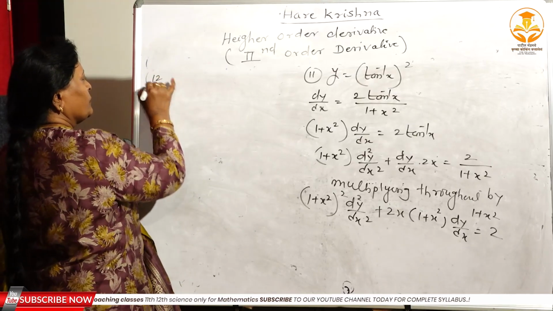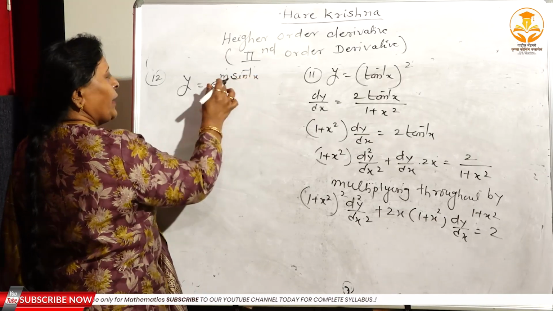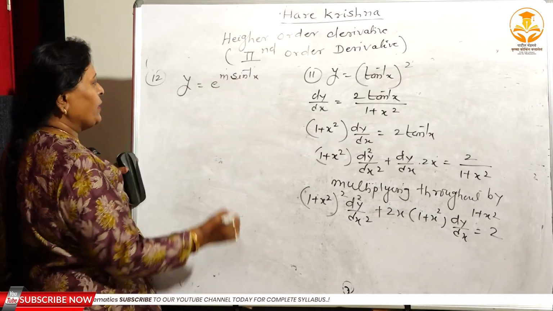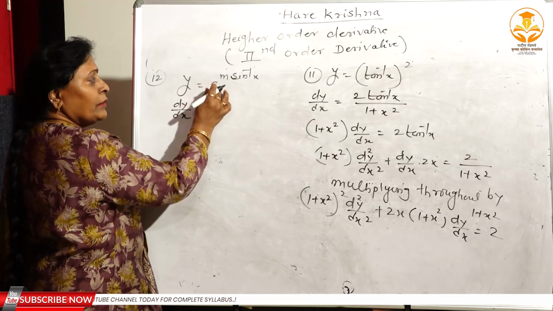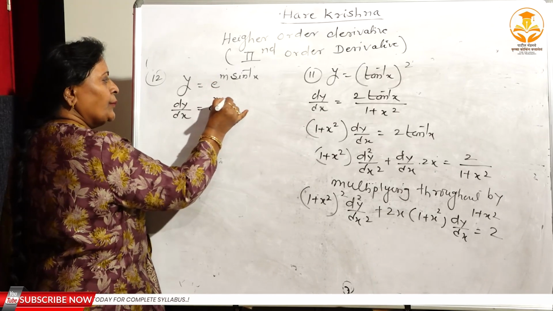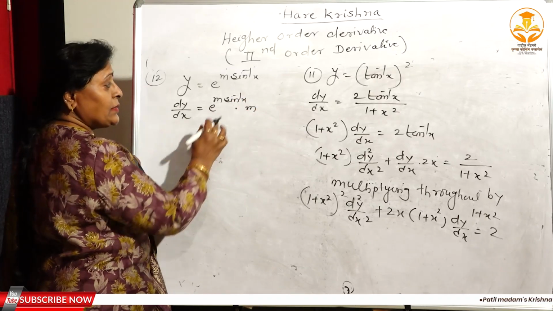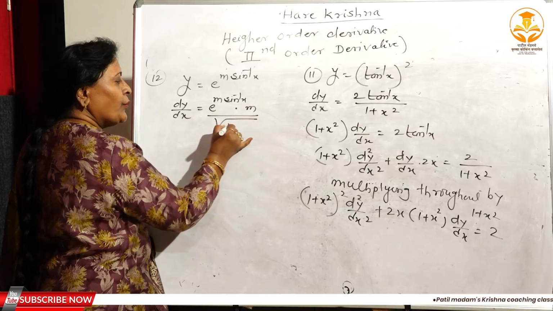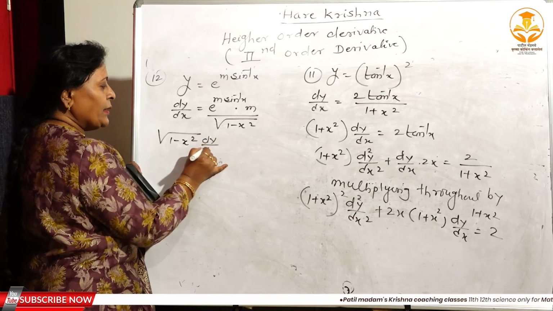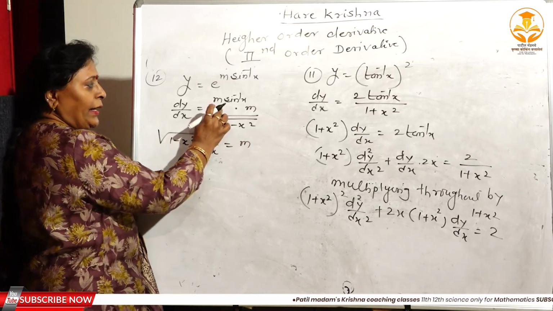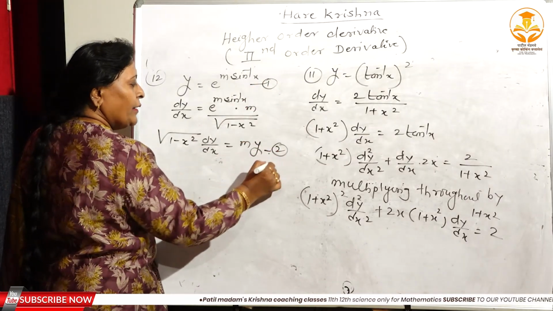See, y is equal to e raised to m sin inverse of x. So, in place of m, you can substitute anything, any real number, isn't it? Now dy by dx. The derivative of e to the power u is e to the power u. When a constant is multiplied to the function, the constant remains as it is. The derivative of sin inverse x is 1 upon root of 1 minus x square. So multiplied here: root of 1 minus x square dy by dx, and here m remains as it is. E to the power m sin inverse of x is nothing but y. This is second and this is from first.